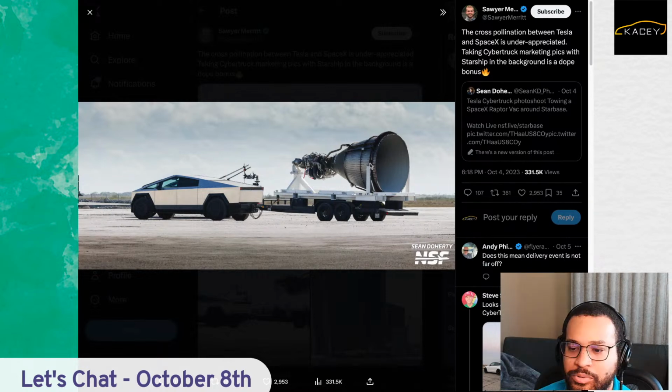Anyway, so the Cybertruck is pulling a Raptor vacuum engine, and according to Bing, the Raptor vacuum engine weighs 3,500 pounds, and I don't know what that is in kilograms. I could do the math, but I'm not. I don't know how much this trailer weighs, and I don't know how much the engine stand weighs. So it's not a particularly heavy load for the Cybertruck. And depending on what the trailer weighs, this is something that a Model X could do with the regular wheels instead of the 22s, but it's an impressive shot because don't forget that the stainless came from the SpaceX formulation.